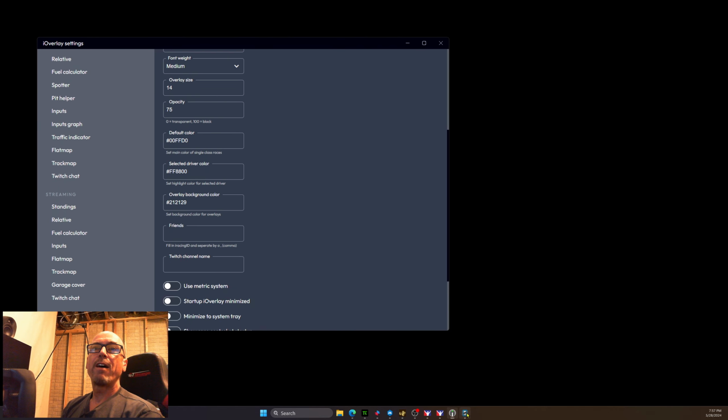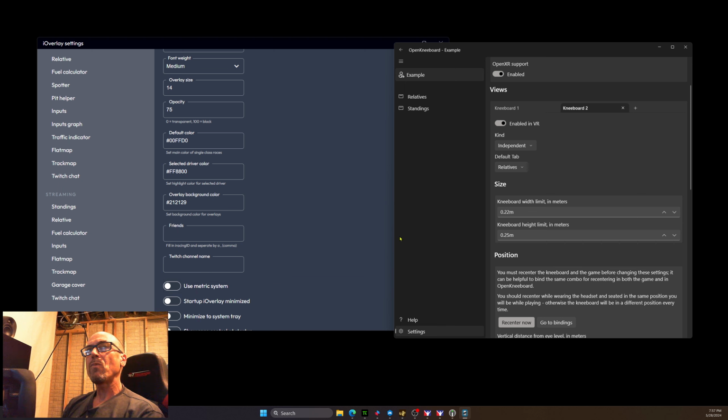Then you're going to have OpenKneeboard pulled up. And when you pull up your OpenKneeboard, you're going to have a bunch of settings over here and a bunch of tabs on the left-hand side, for things like DCS, for example, and some templated overlays already pre-built. You're not going to use any of those, but they're examples of what you could do. I've cleared those out so you don't see them on mine right now, but that's where you're going to see those.